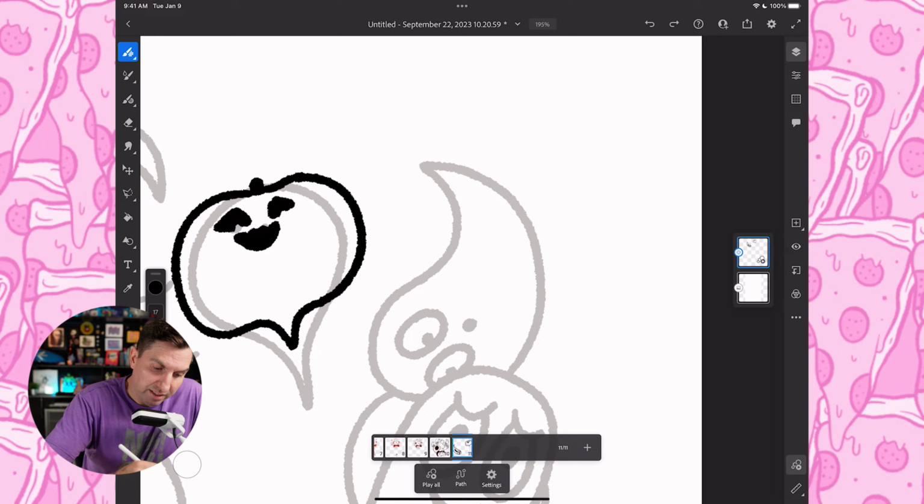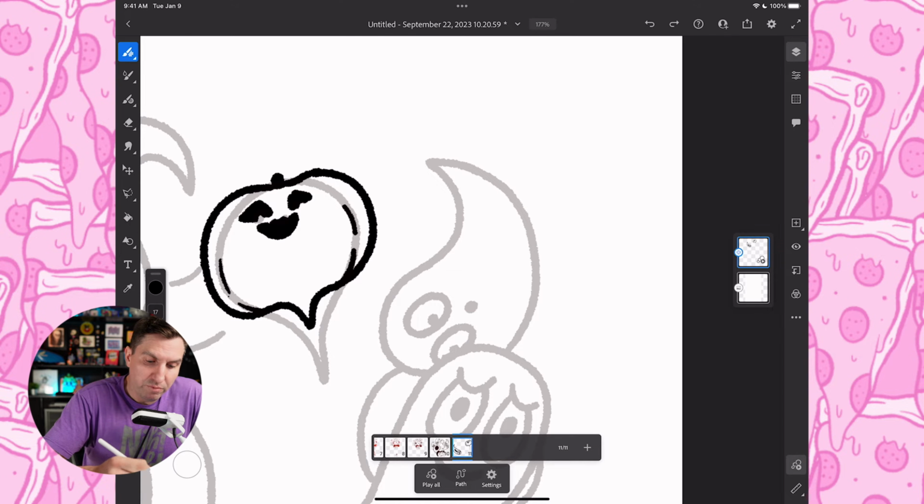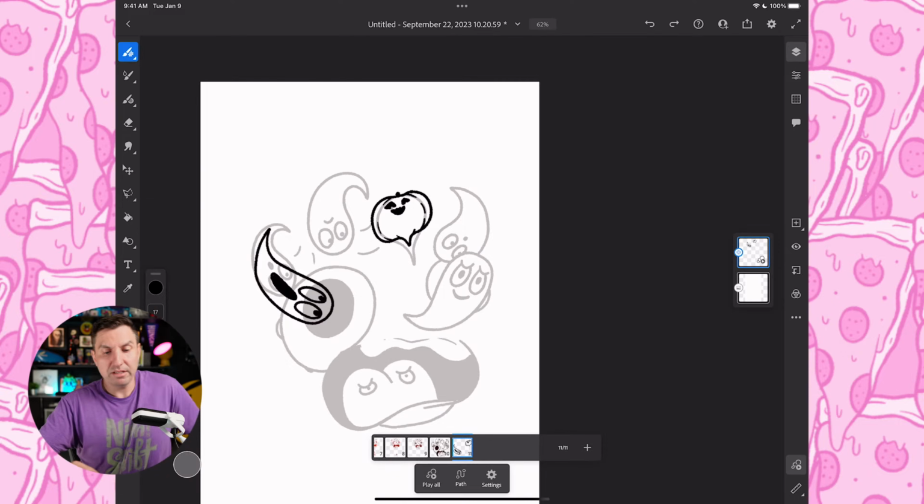So I'm just trying to subtly change it into a pumpkin. Because I moved the shape out, but there were lines here, this is a good opportunity to add in those pumpkin line details without having it look like it appears randomly.